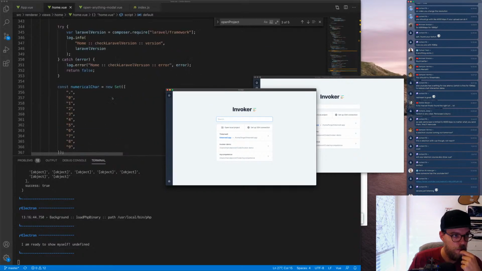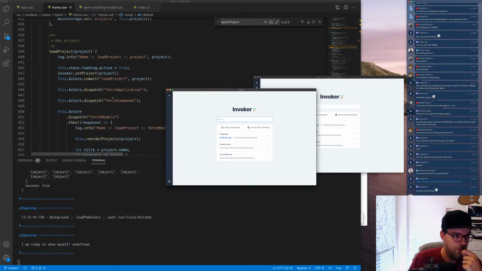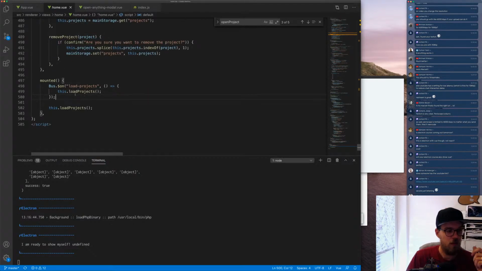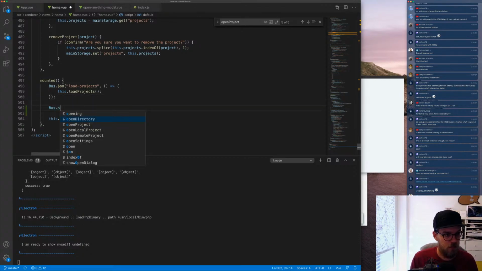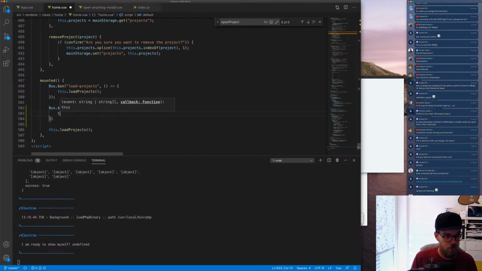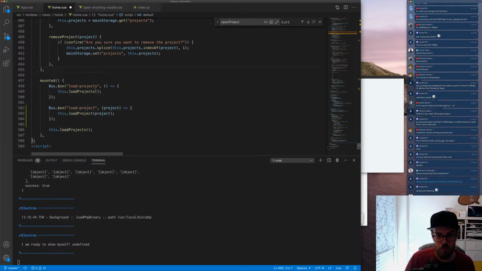So maybe we can just add an event listener in here. So we do something like bus on open project. Then we call this load project and pass it the project that we want. And let's refactor this to load project so that it's consistent.